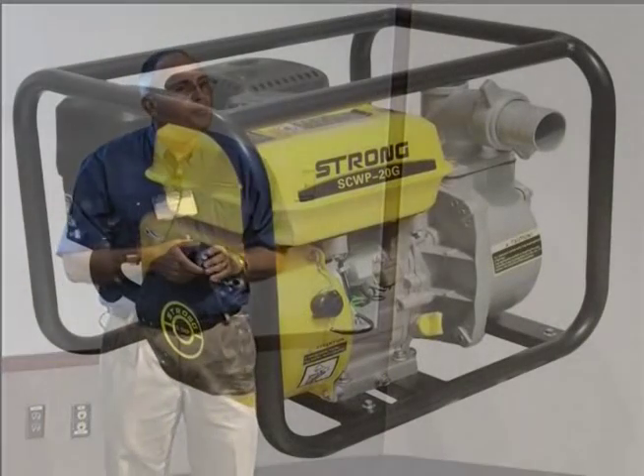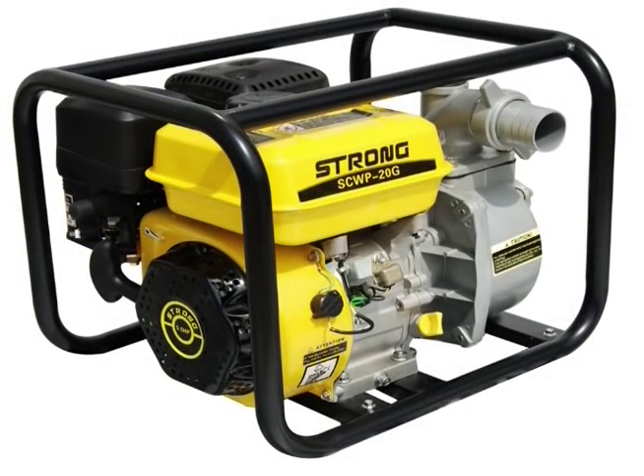The nice thing about an engine mounted to a pump is that you can throttle it up or down — you can increase your volume and pressure. I really like that for the guy who's just trying to get by on a shoestring. These types of pumps are pretty flexible, but you have to know how to use them. The downside is gasoline is almost $4 a gallon, so you'd better know what you're doing and be growing something high-value to pay for all that.